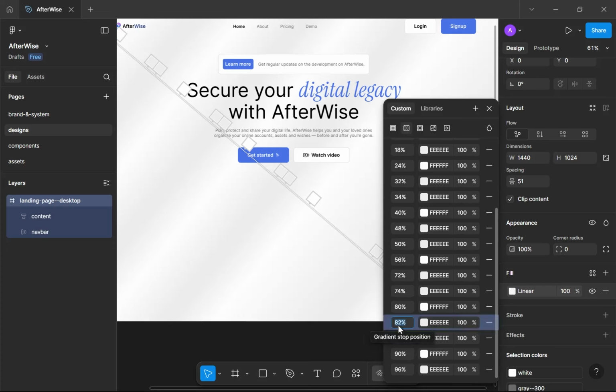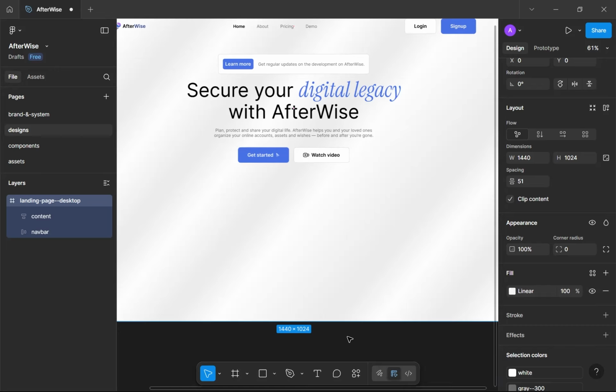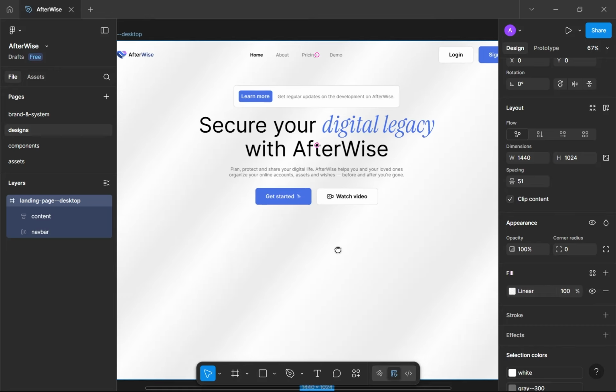Okay, this 82 is messing it up. Let's just remove it. So it's 80, 88, 90, 96. So 72, 74, F, E, E here, and F finally.